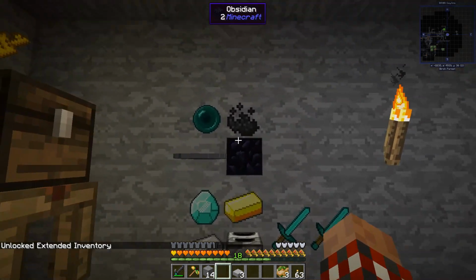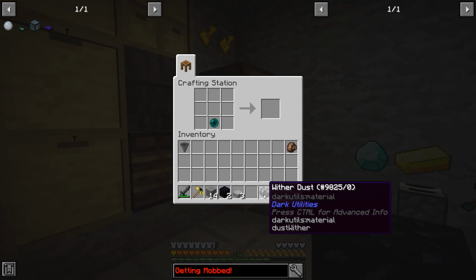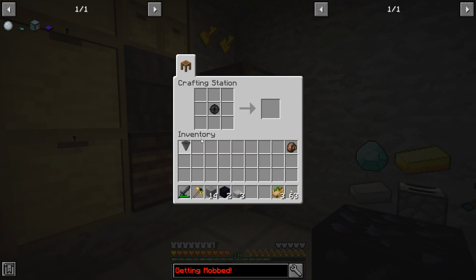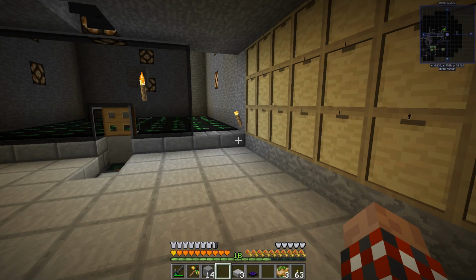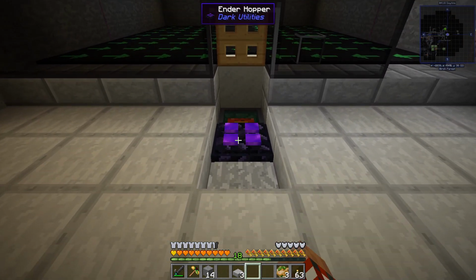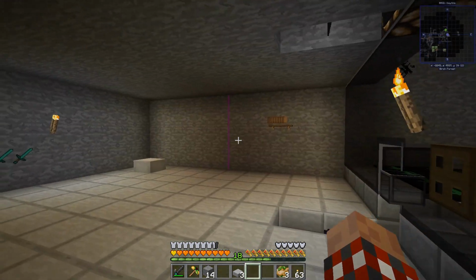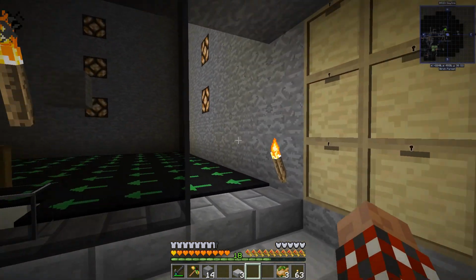I like it. All right, so let's go ahead and grab these bits, and I need to spend some time in the End to get this wither dust. Ended up getting 2, and I'm happy to get those. So there's my ender hopper. Now the reason why I'm going with the ender hopper, let's click that there, and if I shift click, you can see the box in which it will just grab anything and it will just transport it right there. Let's shift click that out.